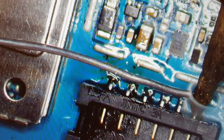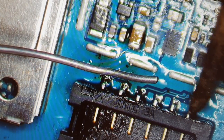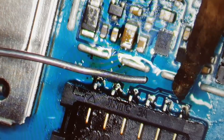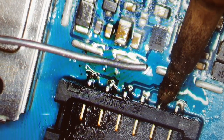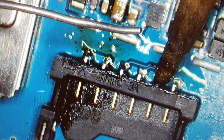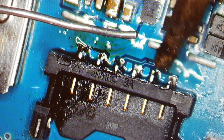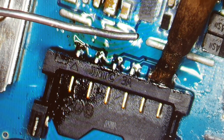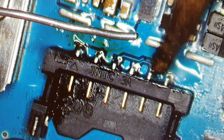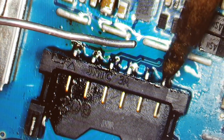But for me, it works like this, that I remove the shield, or just be careful, especially if you haven't tried soldering before. Don't worry, you can do it. Don't worry, just do it slowly. Do it slowly. And also the heat, be careful.